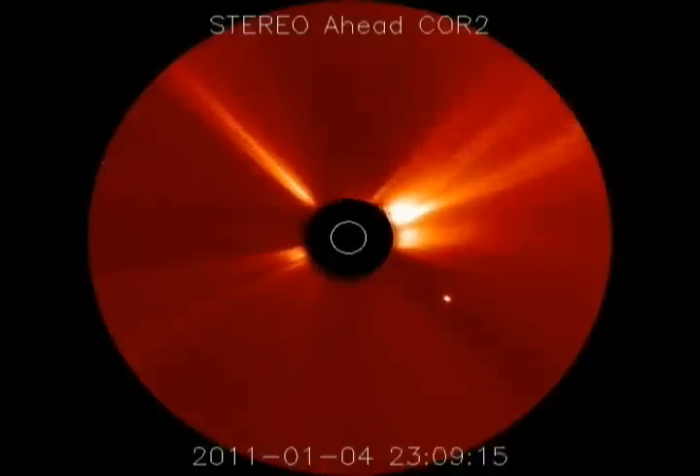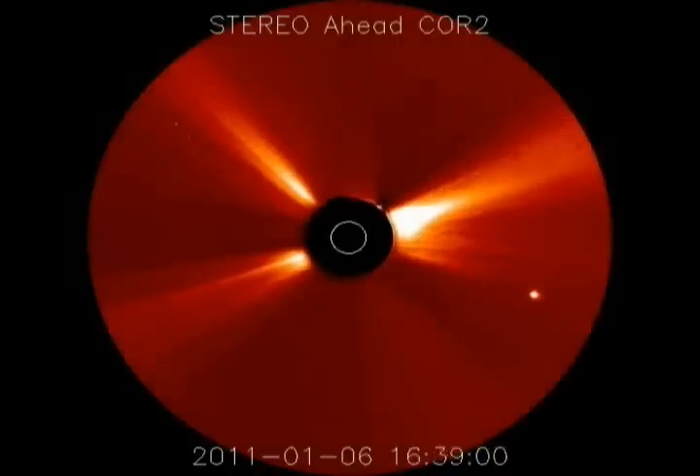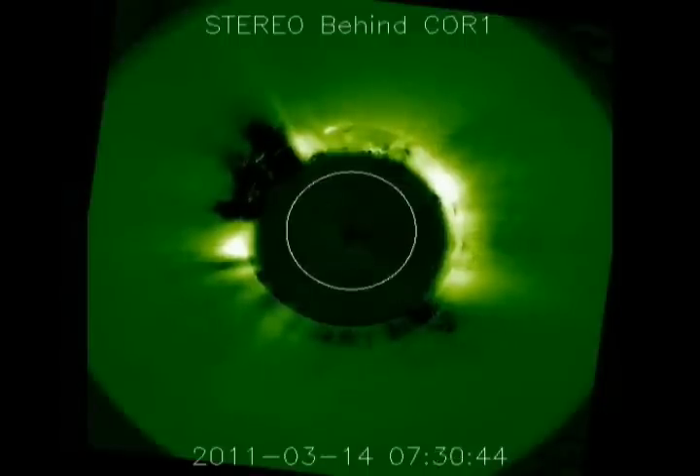This is actually being caught by the stereo ahead. In a second, we're going to be seeing it from the Core 1 camera. Notice the dates — this is January, but notice the dates on the Core 1. In this period, it wasn't caught by the Core 1 cameras in January. But in March, which is happening right now, because it's actually still passing our sun and still observing our sun — not long after our sun started to do a shift, which is another video I'm currently preparing, but I'm just waiting for NASA to clean up the data a bit. It actually proves my moving sun theory.